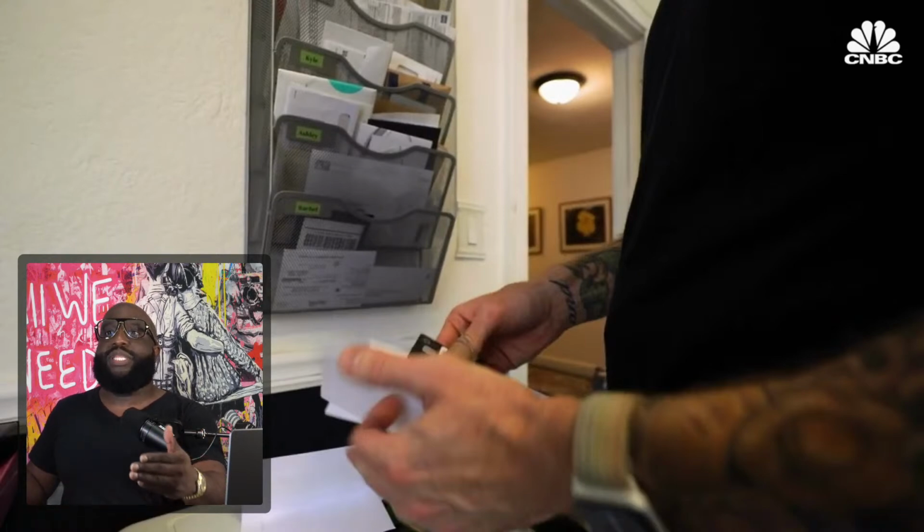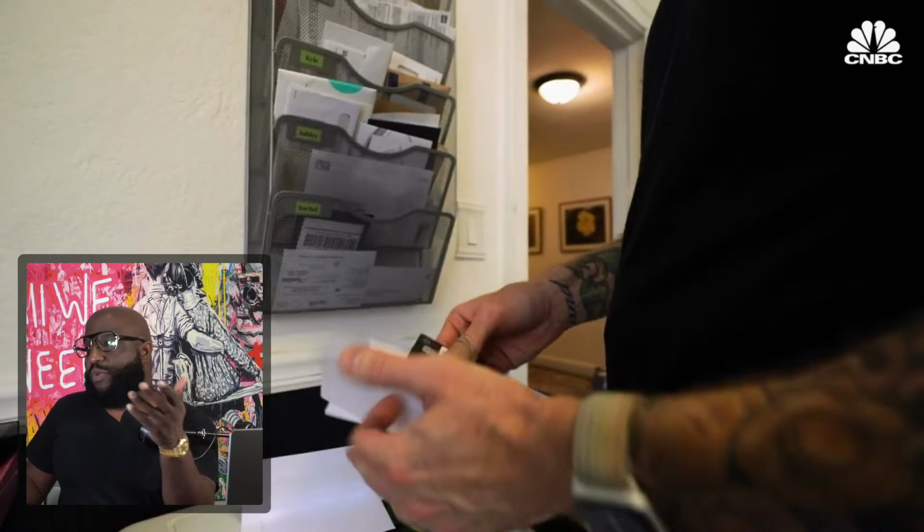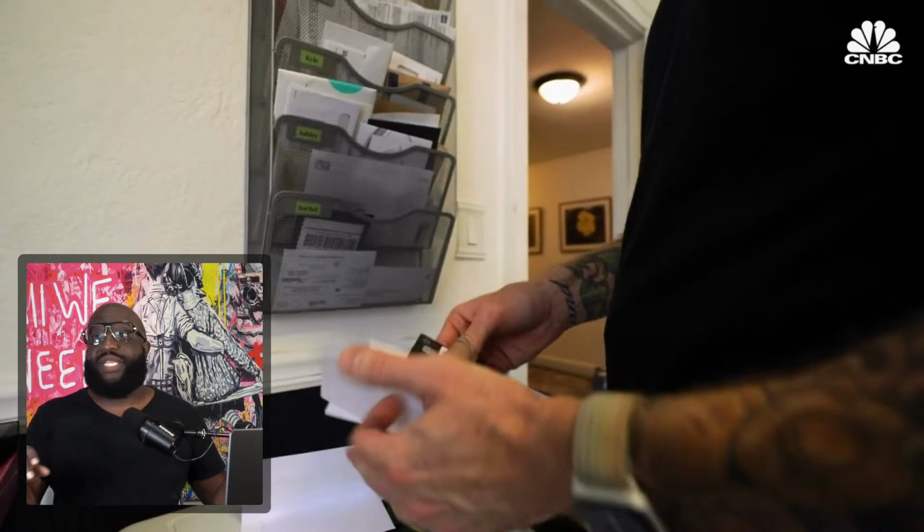And then more importantly, your credit utilization rate. If you keep it very, very low, which is one of the reasons why we want to keep the card open, which is why we put a subscription on there, and then we keep it very, very low to where we basically don't have any kind of purchases on it at all, you don't have to worry about the interest that comes along with it and people using it in order to survive. You need to adjust your budget to what you actually make.